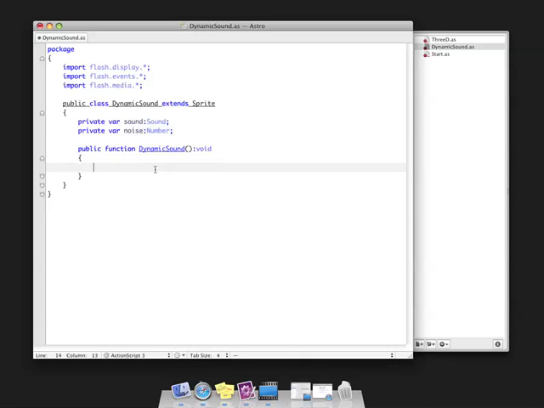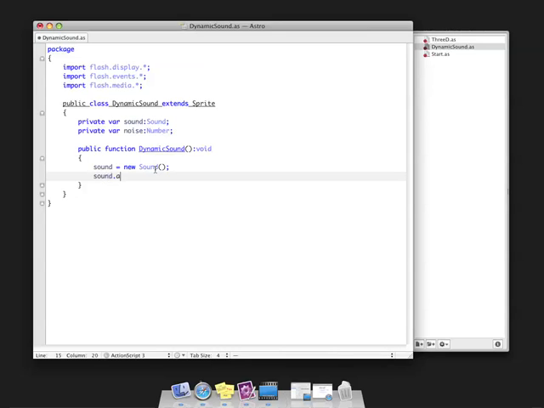Okay, so in the constructor here, I'm just going to set up my sound object. So sound is equal to new Sound. The way in which this new sound engine works is there's a new event of the sound class called SamplesCallback. Basically, you start out with an empty sound object, and then you fill it with a certain amount of sound data. Then as soon as the sound object has played, or it's almost done playing with the data that's in there, it's going to fire this event because it wants you to put more sound data in there. So this is going to happen repetitively. This SamplesCallback is the event that we need to listen for.